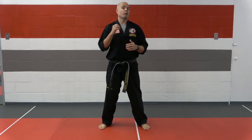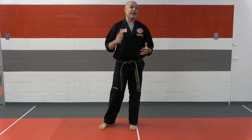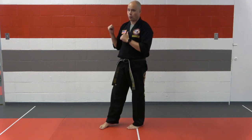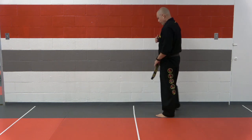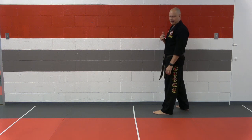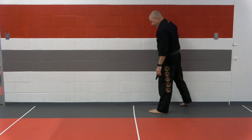We're going to be working on your rear leg side kick. And I have a really neat drill that's going to help you to perfect that technique on the rear leg side kick. So our drill is going to require a wall. And what we're going to do is we're going to start, doesn't matter right leg back or left leg back, but whatever side is back, have that side next to the wall.